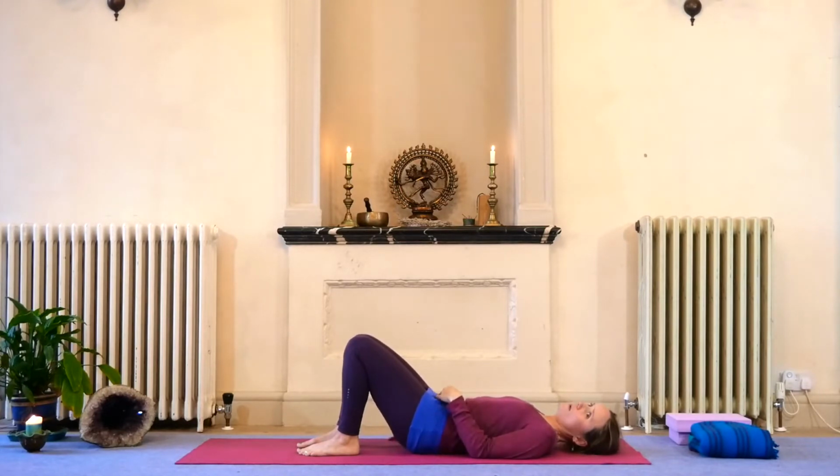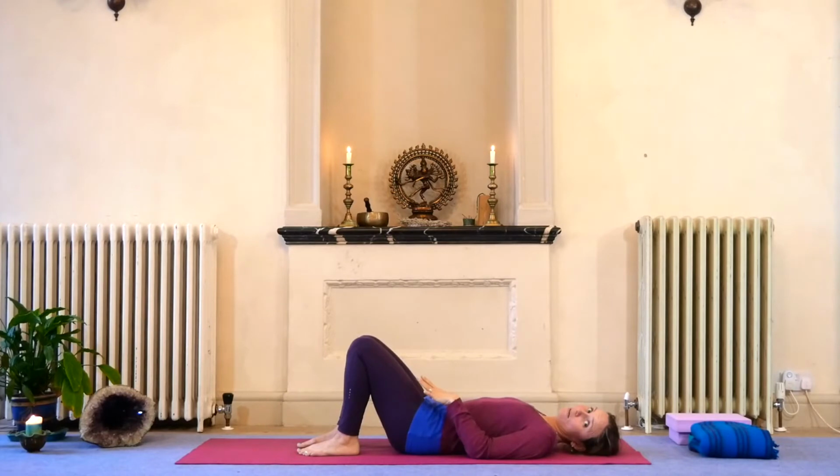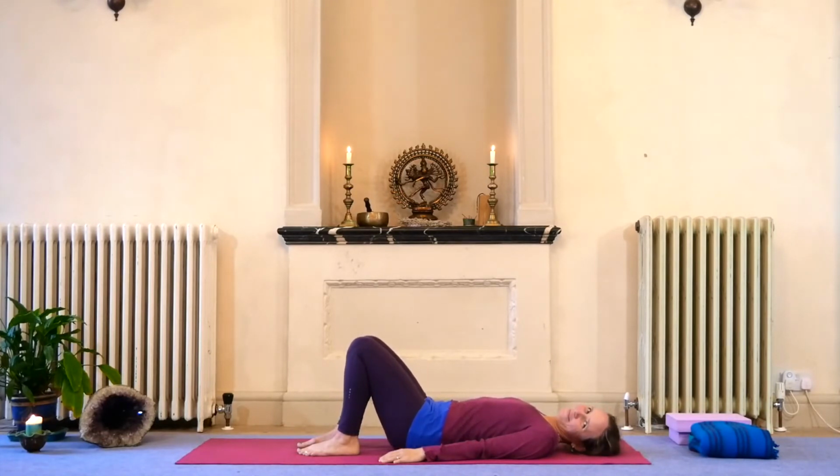And then begin to move up a little bit more so that you're bringing yourself up to your shoulder blades. Breathe in. Exhale down. Your lumbar spine will be gently placed back onto the mat. Taking a breath in and then exhale, bringing yourself up to your shoulder blades, so this area. So you're lifting up about half your thoracic spine off the mat now. Breathe in and then exhaling down. Lovely. Good. It's gentle flowing movements.